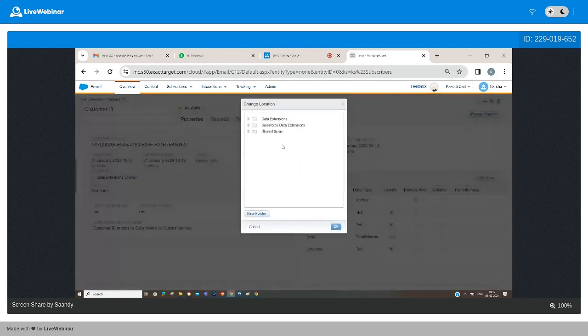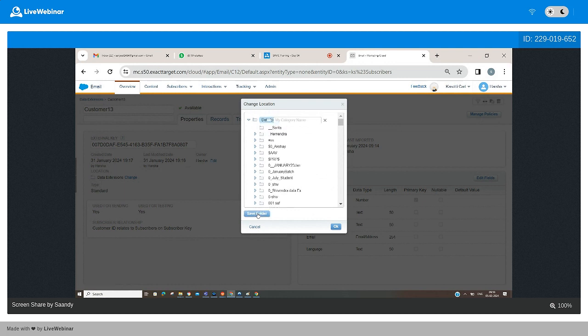Change data extension. Inside the data extension, suppose I'm selecting Sarita.